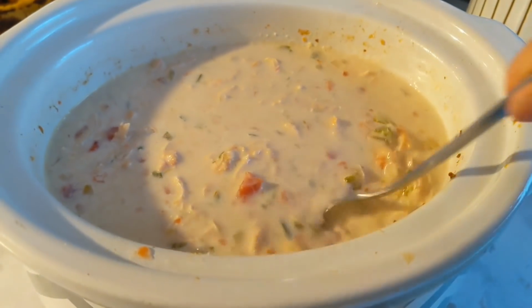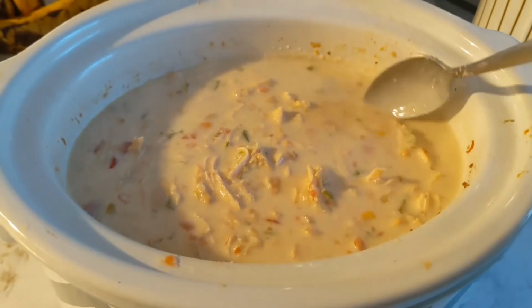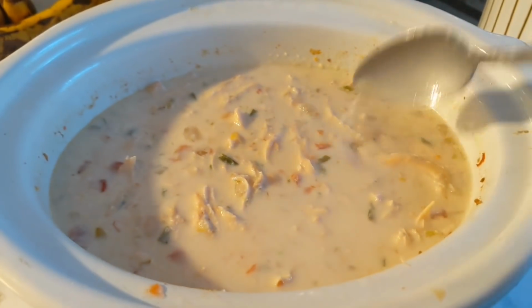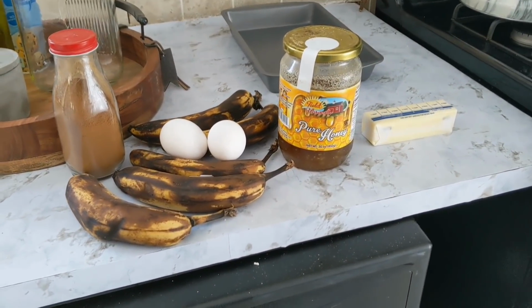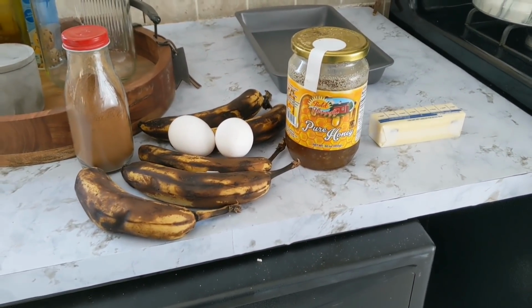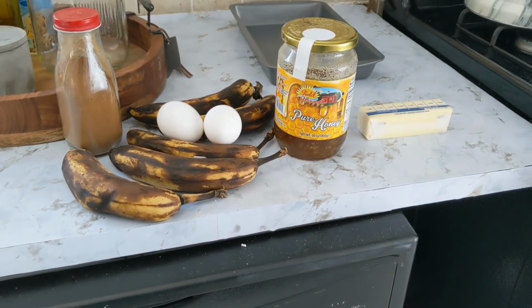Super tasty. I think I might add a little bit more salt, but the jalapenos have a nice kick at the end. Very delicious. For my next recipe, I'm going to attempt, hopefully, fingers crossed, to make banana bread.